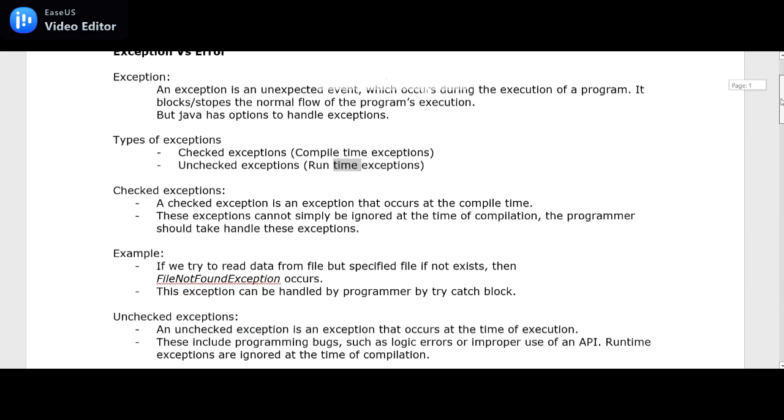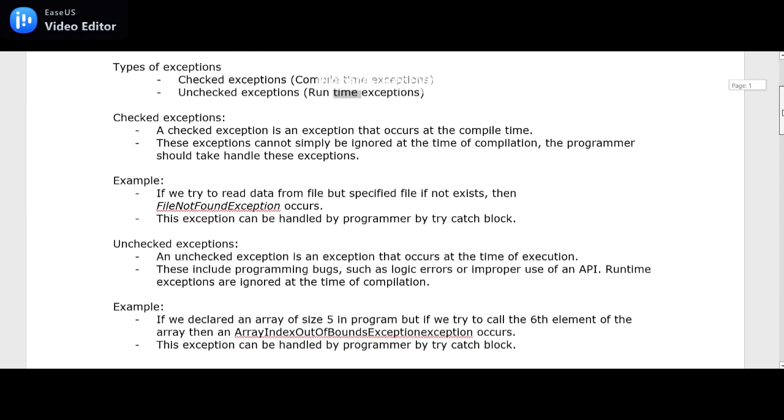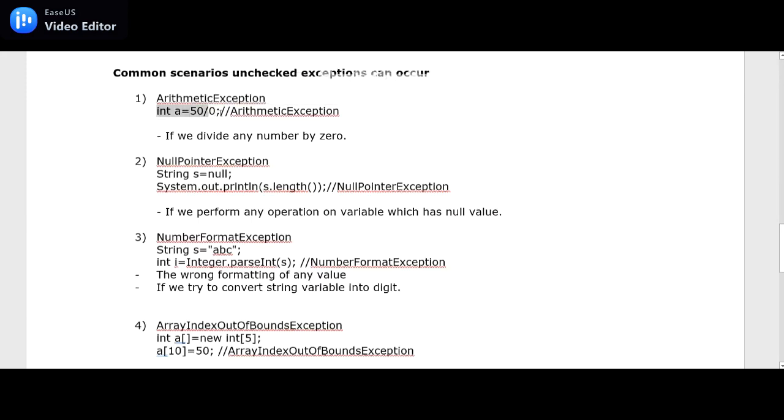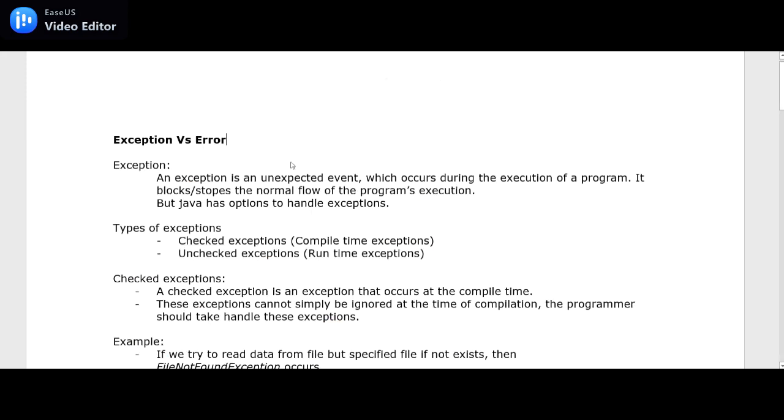So in an interview they may ask a few examples, like they will provide a scenario, and what kind of exception we can expect. We need to say the arithmetic exception in this case. Definitely they will ask can you give an example for the null pointer exception, so you can provide a similar kind of example. Still if you have any doubts or concerns, you can put them in the comment section, so I will try to resolve them.